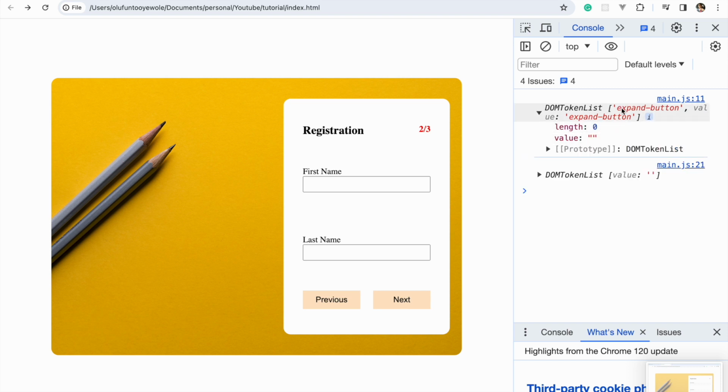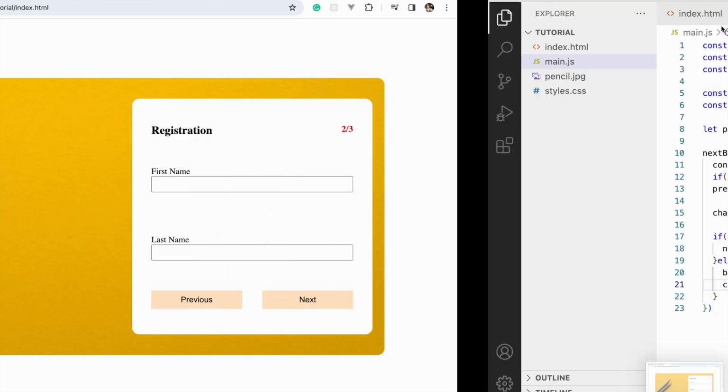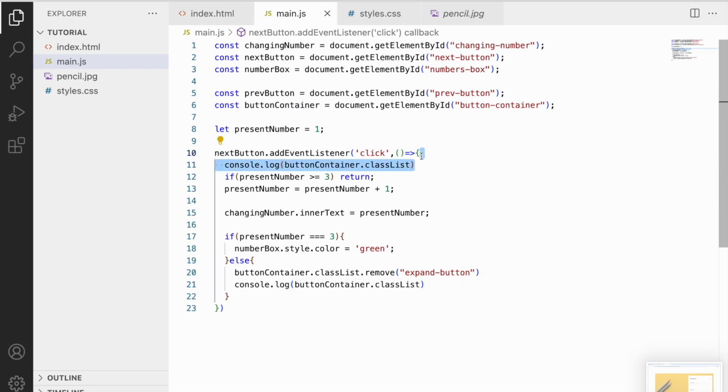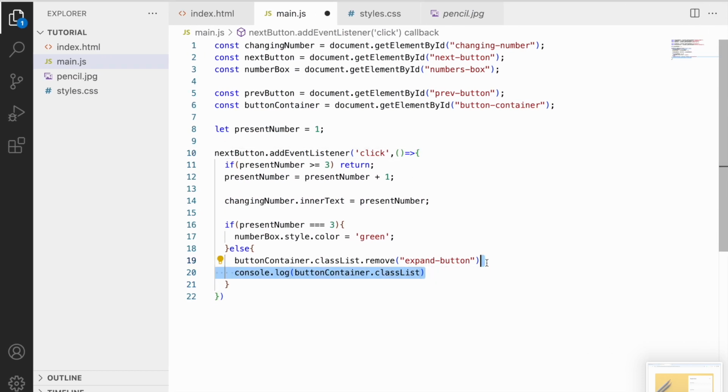And you can see in the class list, there is something called expand button. But now when it's consoled again, there isn't anything in the list. So that's what I mean by class list. Okay, so that you understand. And we remove this, save it. So that works.